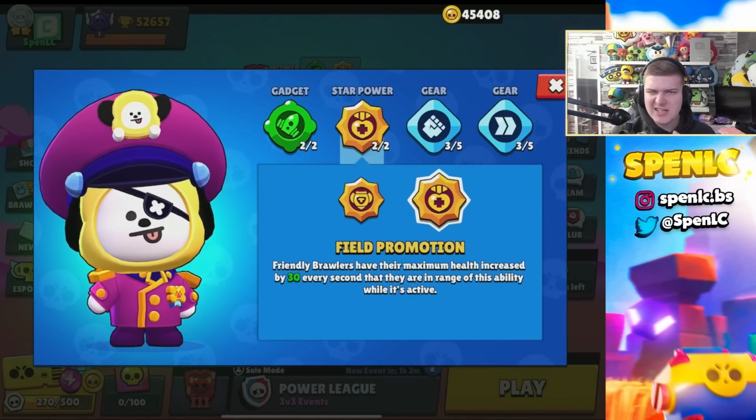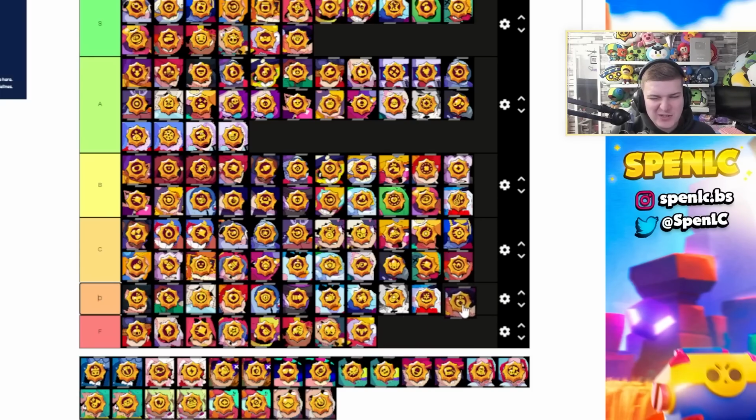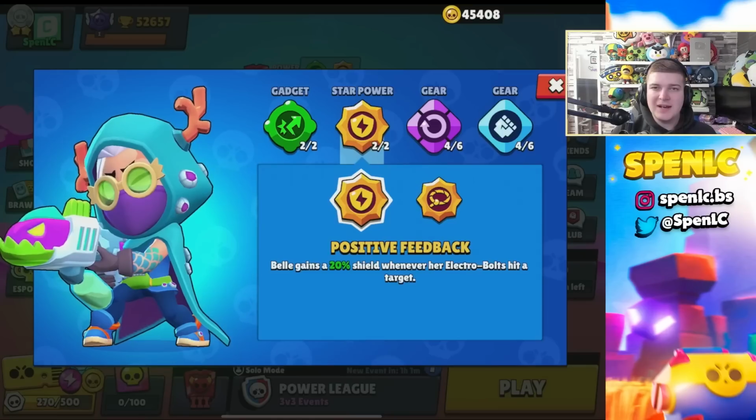Whilst Field Promotion, it used to be good back when it was first released a year ago or so, but I've never really seen anyone use it to its true potential anymore. So for me, the first star power definitely has to be in the S tier. It's so strong with Ruff, being able to break open the map. And then his second star power isn't really used too often, maybe has potential on defensive maps, but I just never see it. So next up we have Belle.